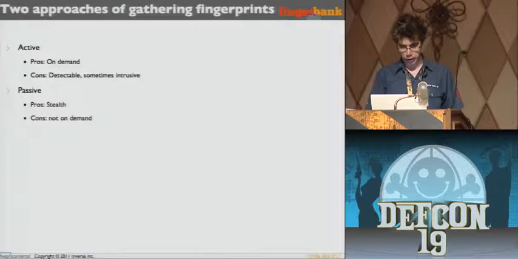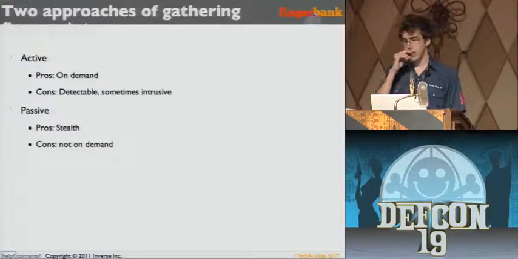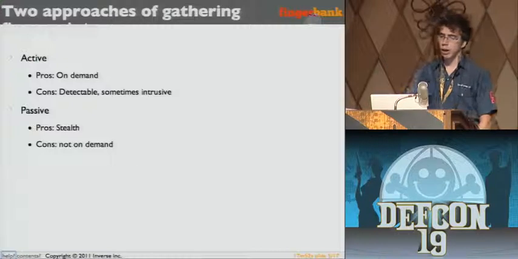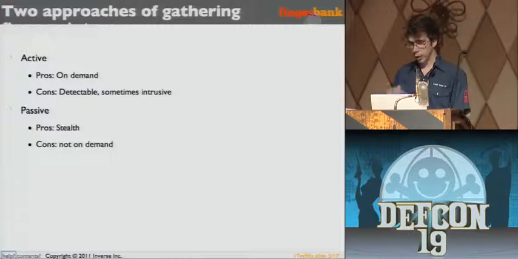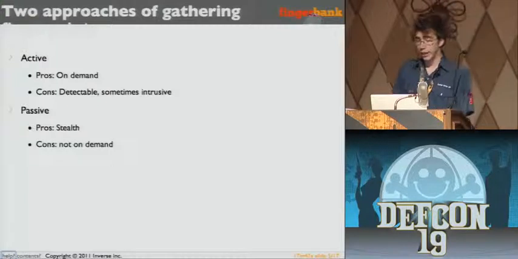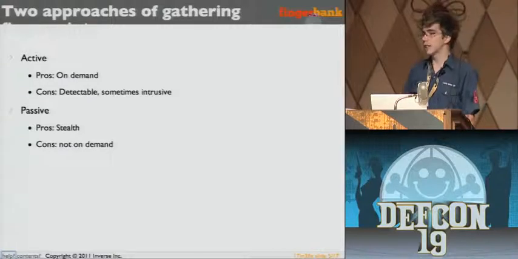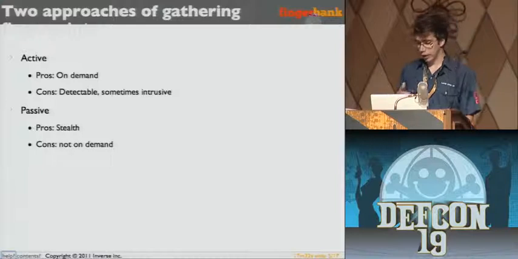So two approaches of gathering fingerprints. There's an active approach and a passive one. The active is that you are doing stuff, so it can be detected. It's more intrusive by nature because it's active, as opposed to the passive technique, where you only listen on the LAN or on a router in between the network.